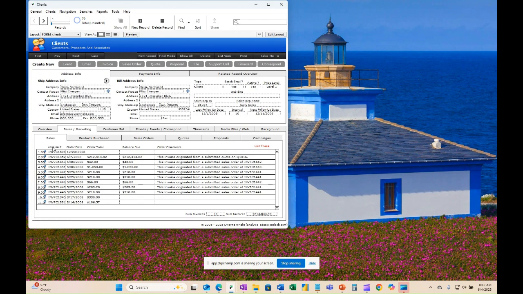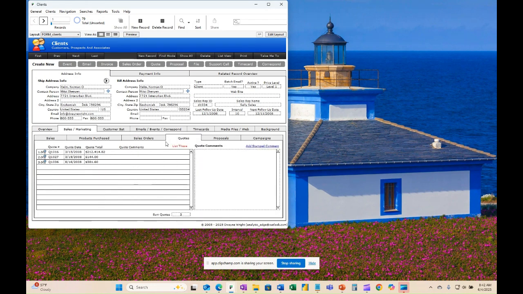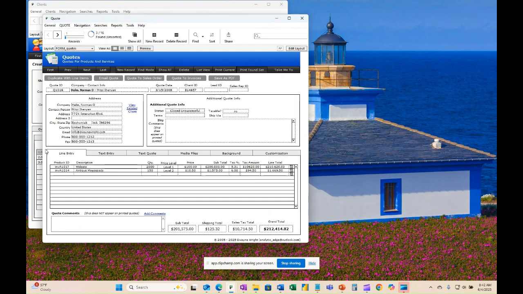Let's go ahead and jump down to, say, the quotes. So if we do the GTRR for the quote, again, you can see up here we have that same navigation bar. We have a button bar specific to the quotes. And we'd be clicking things like quote to invoices or quotes to sales orders. So here, whatever items you have, you can click this button and automatically generate a sales order or an invoice with those items, bringing over all the line items, all the details. And of course, you could always edit it after you get that done.